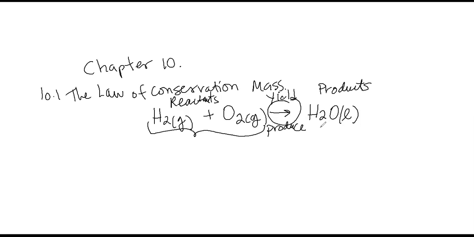So how does the conservation of mass work here? Where is the conservation of mass? Remember, guys, you know how to determine the molar mass of H2. You go to the periodic table, and you have one mole of H2, so 1 times 1.008 grams. But guess what? You got two of them. Let me just erase this real quick. Hold on.